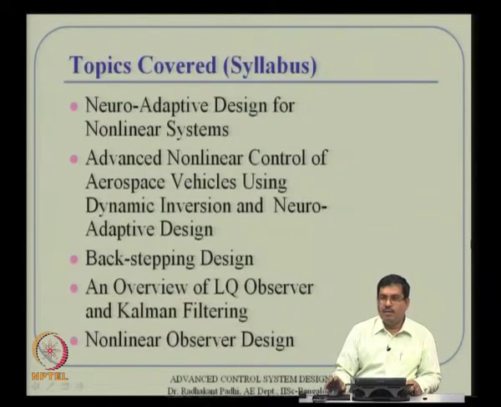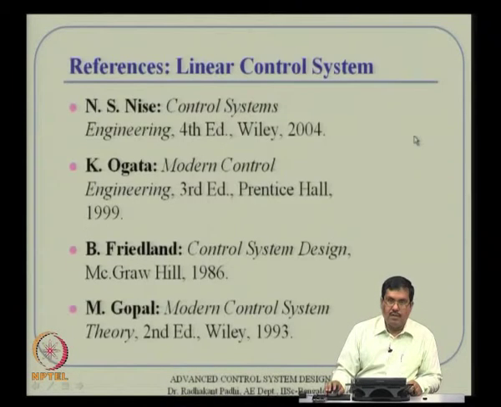And next we'll move on to nonlinear control design, where we discuss dynamic inversion, backstepping design, Lyapunov theory, and neuroadaptive design. And then again towards the end we'll discuss linear quadratic observer, extending that to Kalman filter concepts, followed by nonlinear observer design. So this entire course gives you an overview of the spectrum of topics that we discuss in nonlinear and linear designs together. So that's how this syllabus is structured for this course.